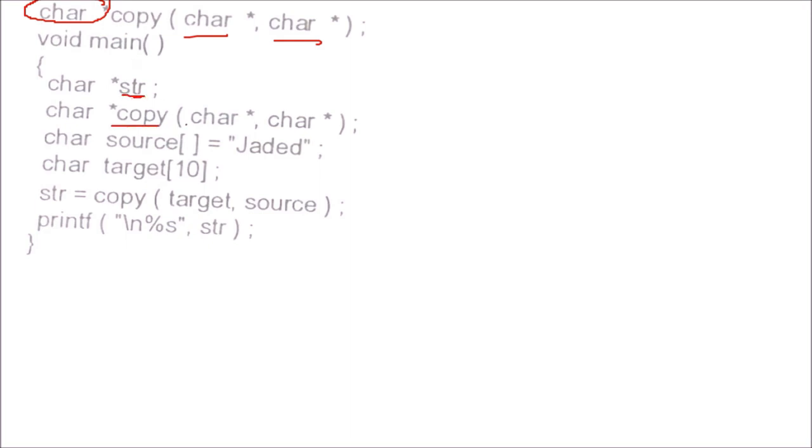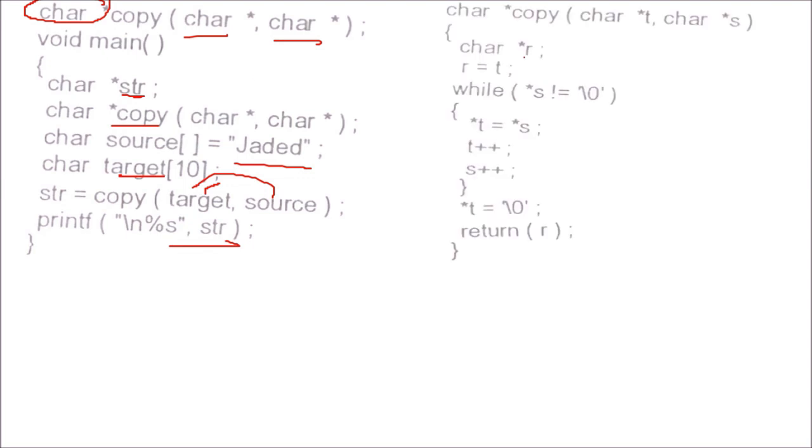Now you have a function which is defined here. You have a source, you have a target. You want to copy the source to the target, and you want to print the str. Here, what is going on is, first we have taken T and S. Now because we know that this target is going to change, we took the address of T to some temporary, or say some R. Now this has been taken.